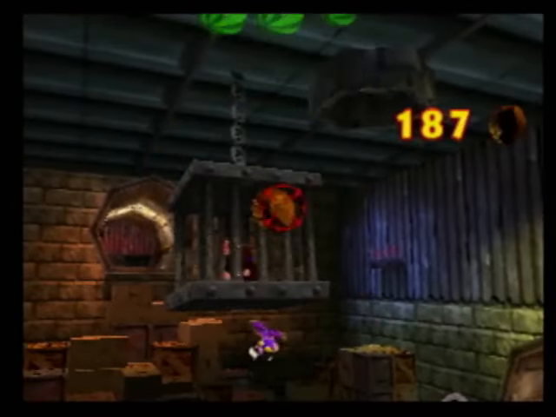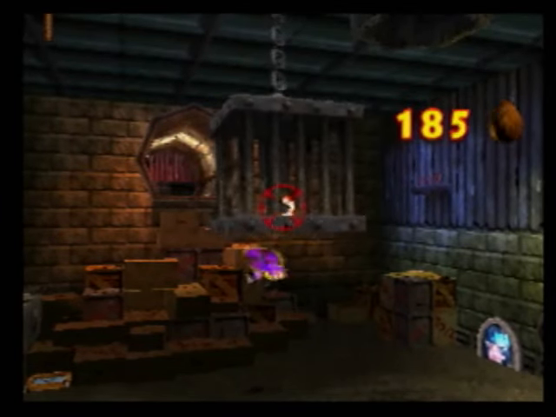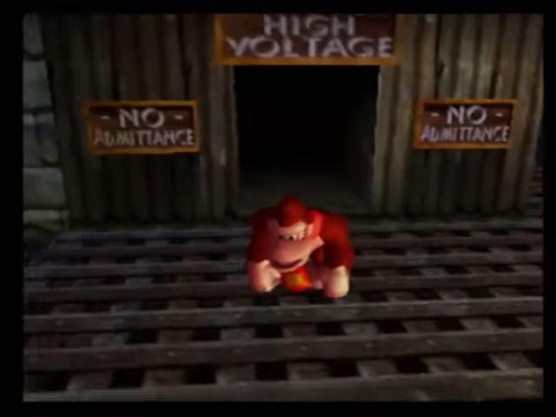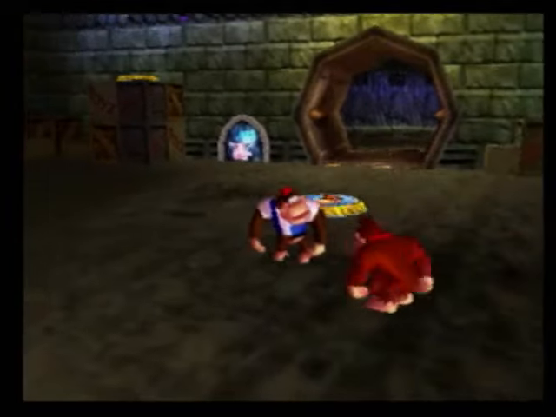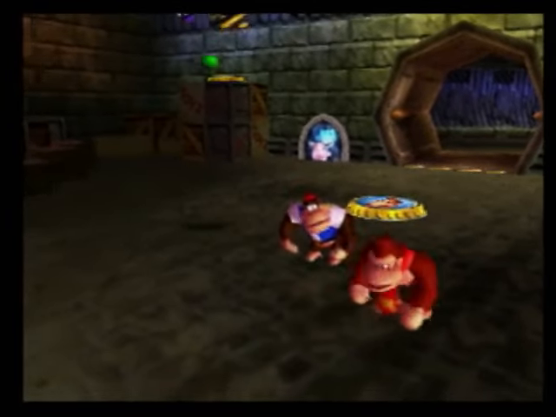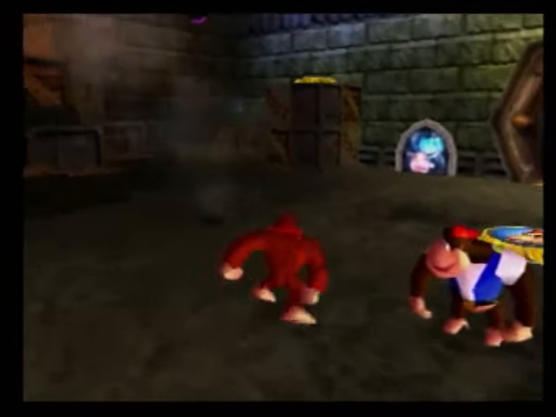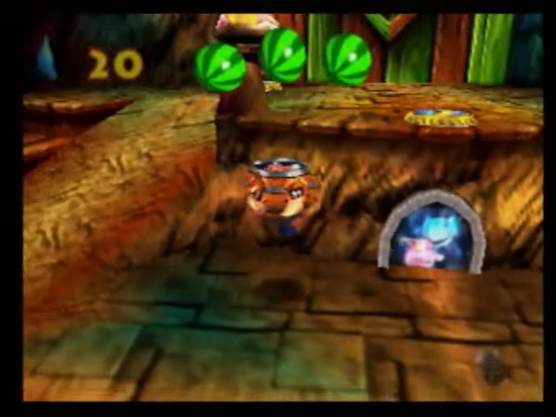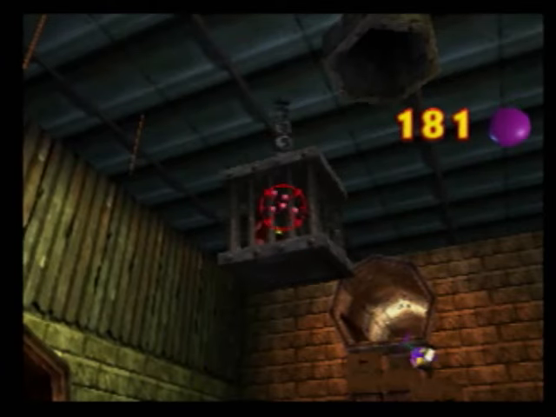This is a cool glitch you can do. I thought maybe it would help us unlock Chunky, but this glitch is purely cosmetic. When we re-enter the area, Chunky is back in his cage. I came up with an idea to unlock Chunky.